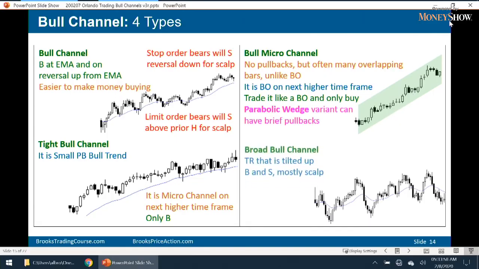And then the more it looks like a trading range, even though it has higher highs and higher lows, yes, it's a bull channel, but it looks like a trading range. I'm going to trade it like a trading range. So the more it looks like this or this, I only want to buy. The more it looks like this, I'll buy or sell. And if it looks like this, where the pullbacks retrace about half of the prior rallies, I will sell, but I'd rather buy.